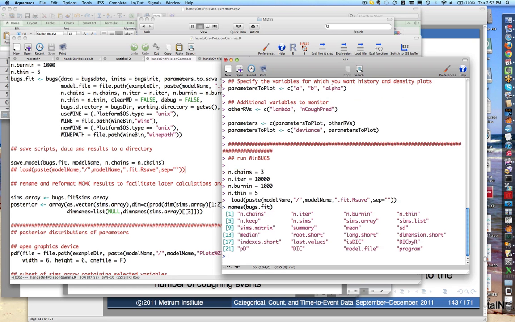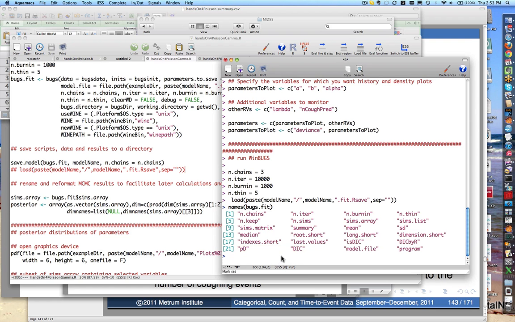There are a lot of bits and pieces here, but in particular I wanted to point out these. Assuming you've accepted the defaults I have set up here, R2WinBUGS will attempt to calculate this PD term, our estimated number of parameters, and the DIC values, so you can get at those.